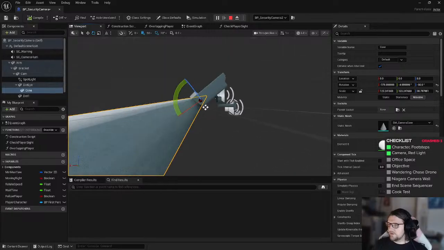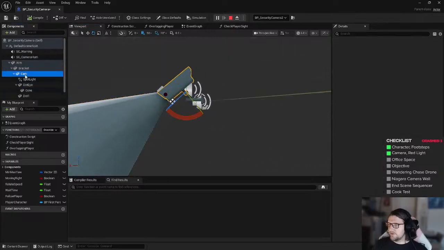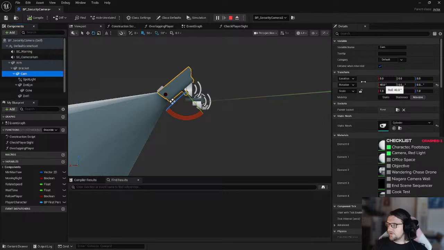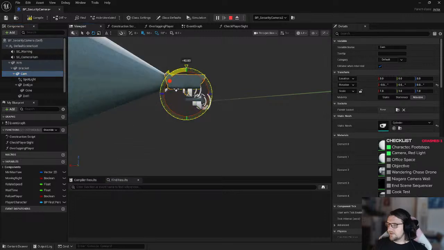Let's have a look. Might be the case it's actually done this.